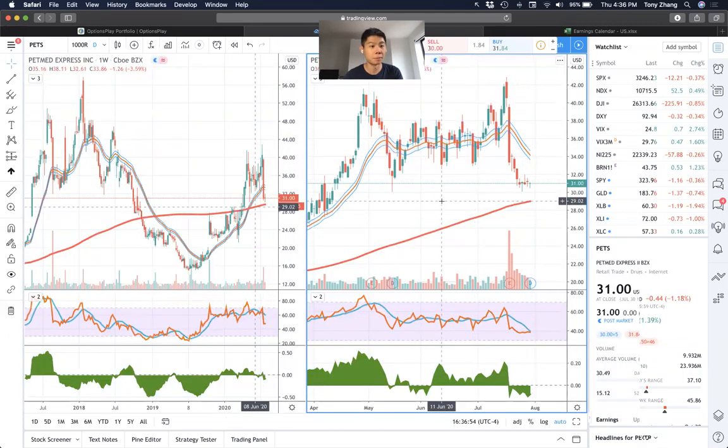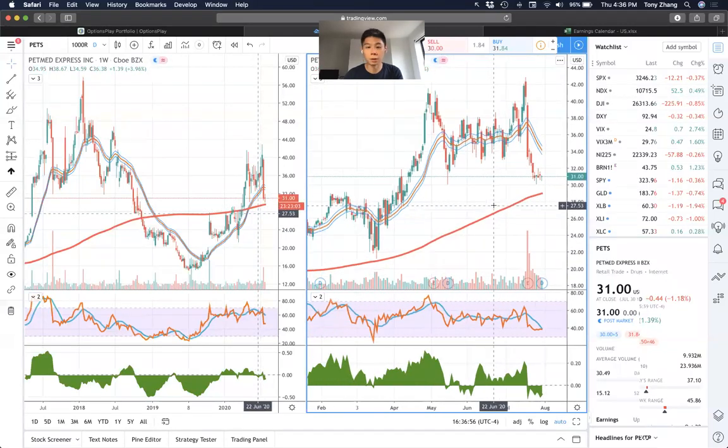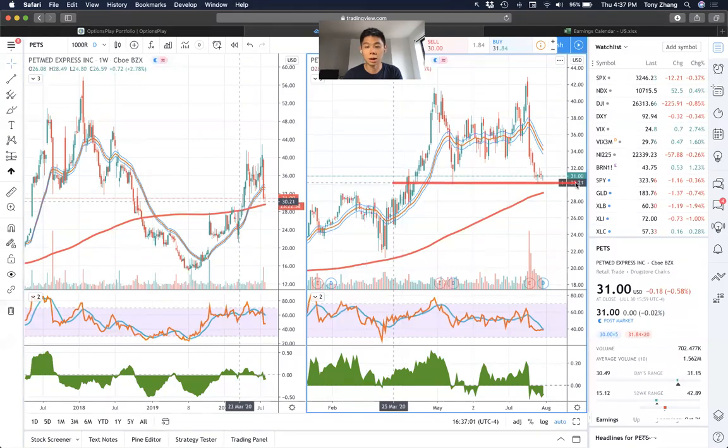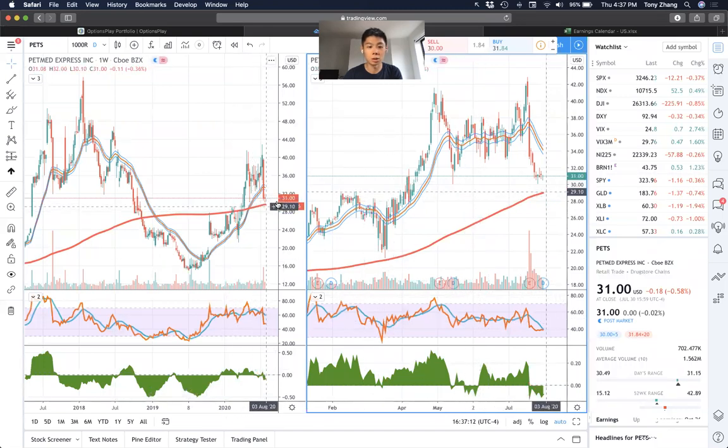Pet Med Express. I actually don't know much about this stock. I was looking at Chewy recently, which is an online pet supplier, but I do see you have some support here around 31. But money flow looking relatively weak, both on the daily and the weekly. So, long term, you do seem to have a bit of support here around 30. I would see if 30 will hold. The risk reward on the long looks pretty good, but a break below 30, I think that's pretty ugly, and that would probably bring it back down to the 22s.